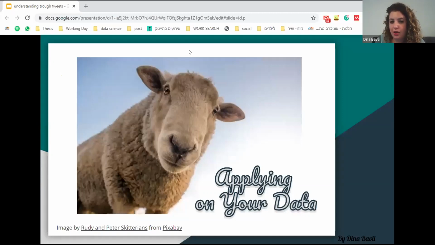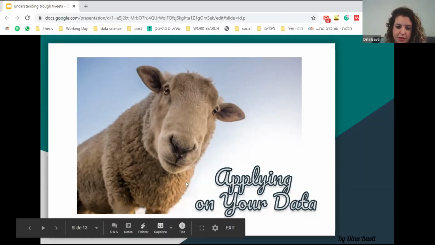Now you have your awesome database that you created, and I will share with you a link to it. You're supposed to have it in the shared folder. Now you're going to play with it, apply it and plot it. Then you come back to me and tell me what you found out, what you want to talk about, what story your data is telling. It's called mapped with, and I will give you the link for the specific file now.